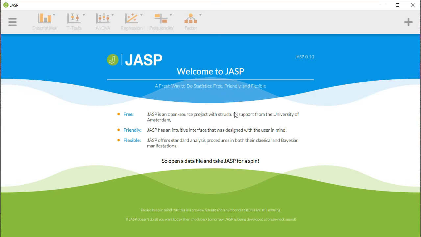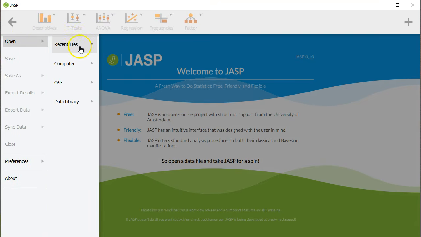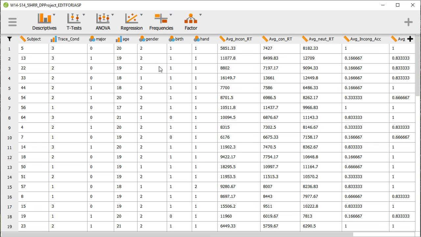There are a lot of interesting features in JASP, and one of those features is to quickly label numerically coded data. So I am going to open a recent file, a real data file that I created for a project back in graduate school. I'm going to go ahead and open that. I had it open, ready to go, and we're going to use this for this episode because I have a number of categorical variables that, as you can see, are numerically coded, and we're just going to put those labels in.